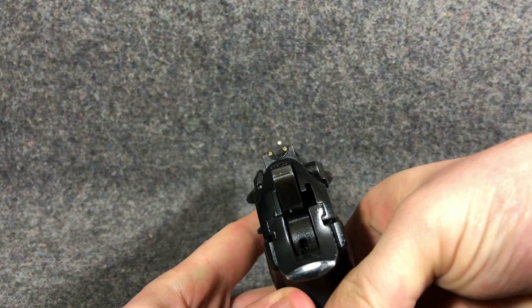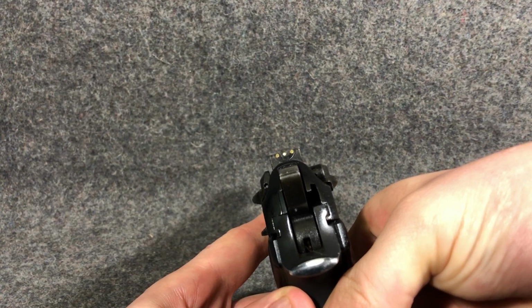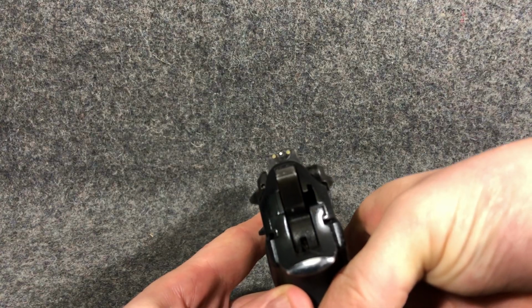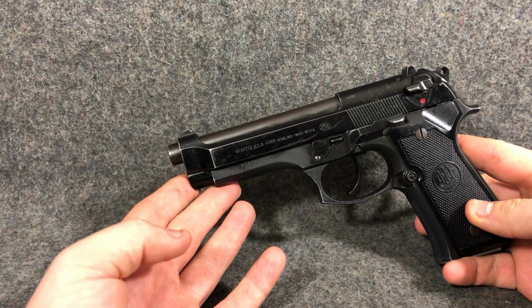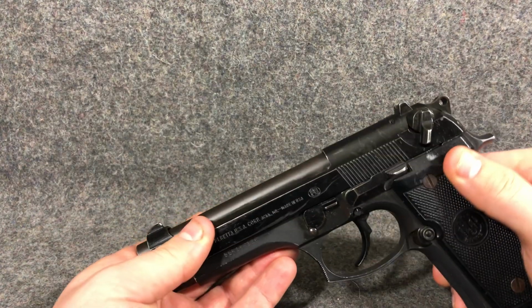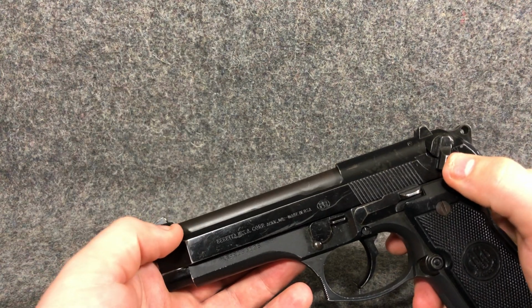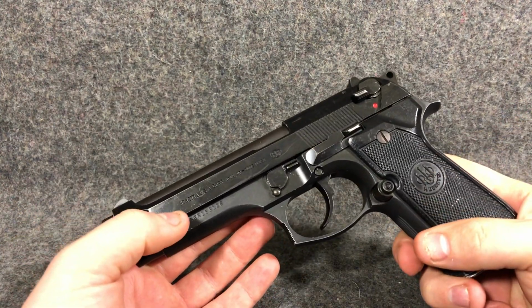And yeah, they're very easy to aim. You got the dot sights right here. The 92S has the very low profile sights, so it can be hard to line up and aim, but these are very high profile and they're very easy to see, which is not a terribly big deal, but I kind of like this. This is easier to acquire a target faster, in my opinion. You still got the slide mounted safety, but it's a little bit better than the 92S version. I'll make a video comparing these two, by the way. So I keep bringing up the 92S.